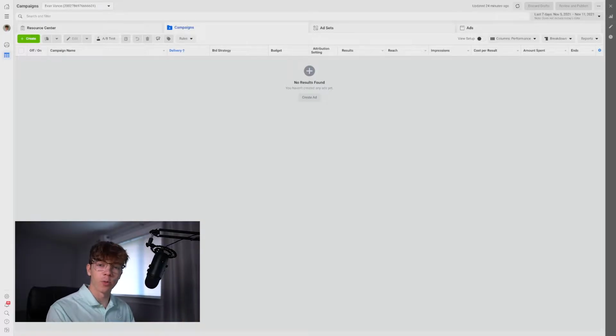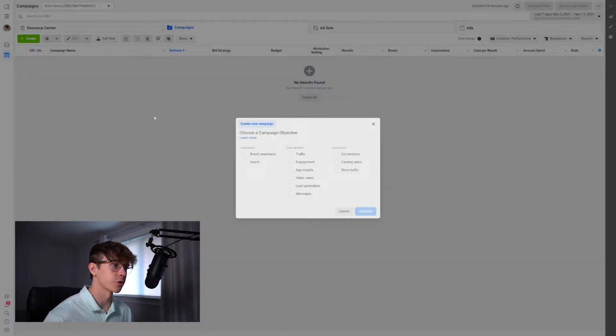All right, so now we're in one of my ad accounts, which is attached to a business manager and also has a payment method associated with it. And what we're going to do is really just get straight into things here. So once you're in your ad account, what you're going to want to do is click create right here, this green create button. And now we're choosing a campaign objective. Without going too much into detail, we're going to want to focus on lead generation. There are all sorts of different things that you can do, but here we're trying to generate leads, so we're going to focus on lead generation.